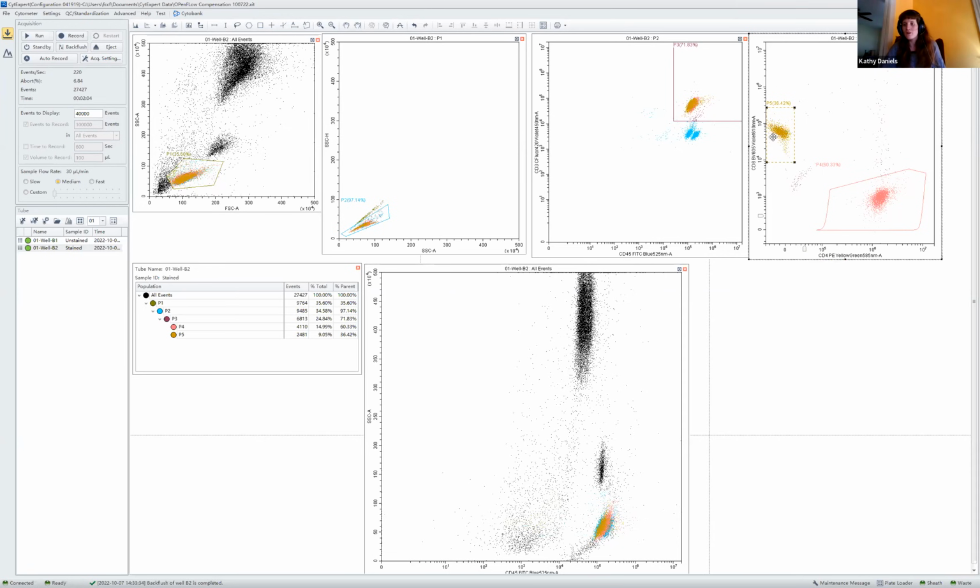So I could go back and look at how I gated those single colors to optimize that a little bit, because we see a little bit of a tail over there. But the nice thing about optimizing that linear-log display is you can look at the data and show the appropriate scaling to pull out those populations. Not too shabby.